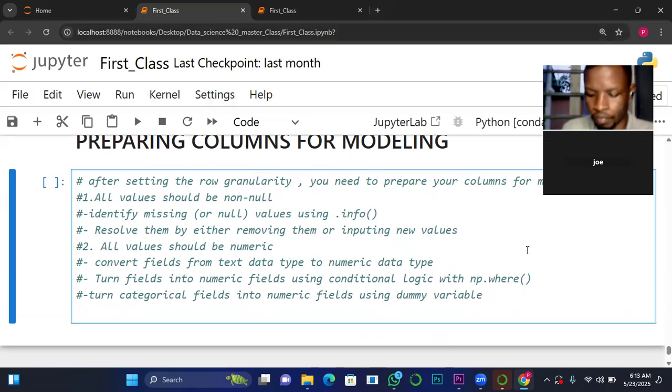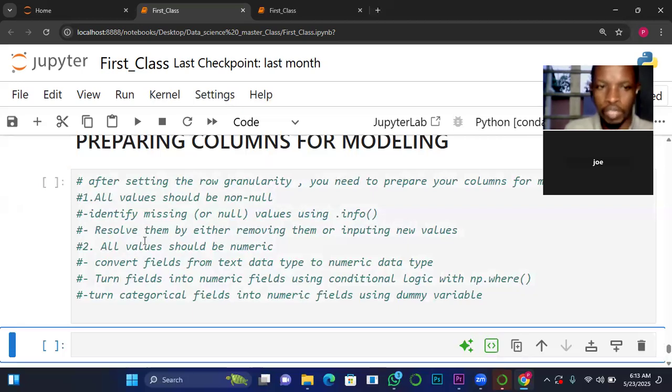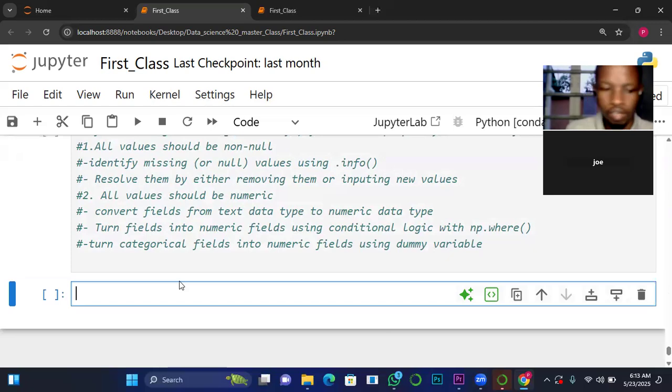So now let's start taking them one after the other. Like I told you, you can just click here and press letter B to give you another cell. We want to start with the first question, which says we want to start by identifying the missing values, so that if you find them, you can check how to replace them.